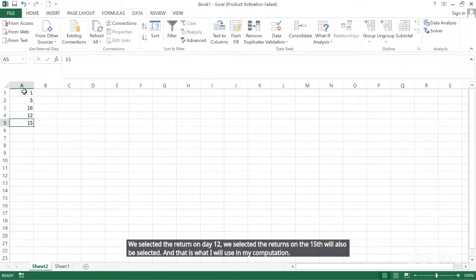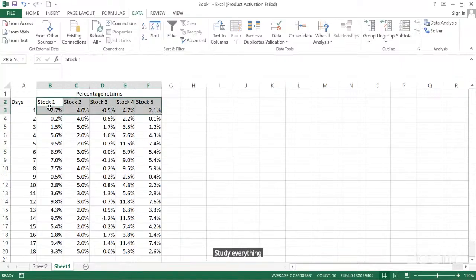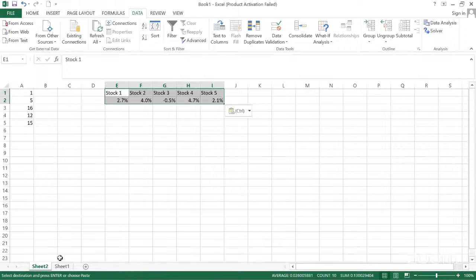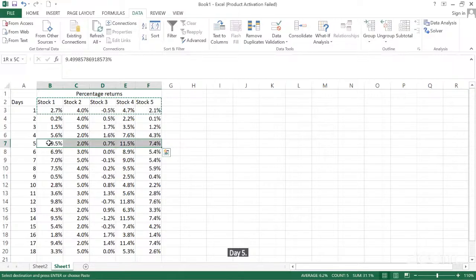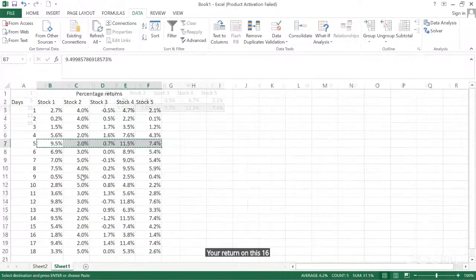Now let's, I can copy the return on day 1. So let's assume that I'm studying stock. Okay, let me just study everything. The return on day 1, okay, selected. Then return on day 5, so I'll go and select day 5. The return on day 16 is selected.